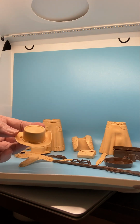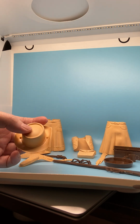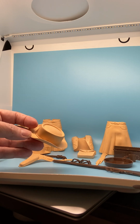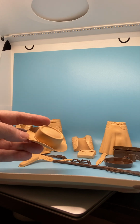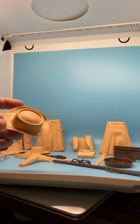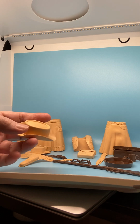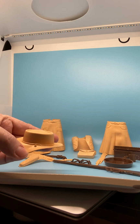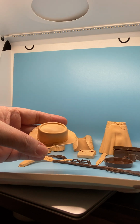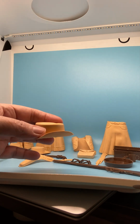This is the Stetson. It's got a flattish top, but it's a little domed. And then it's got the higher ridge around the edge of it. And then you can also see this one has a mold where there is a ribbon around the hat. Hopefully you can see that. And also the 2 holes as well where the chin strap can be used.